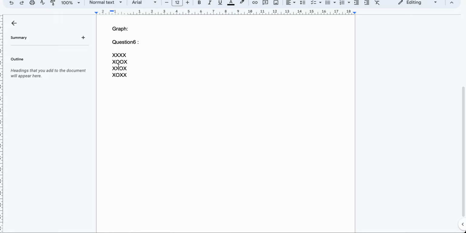So what if there is an O? Can I start my DFS from here? At this O, if it is X X O O, there is no boundary. There is no boundary X. Then only I can start.